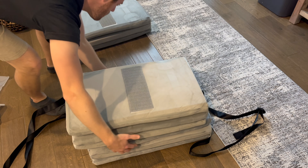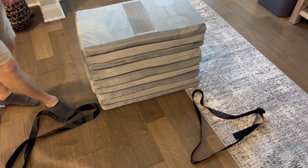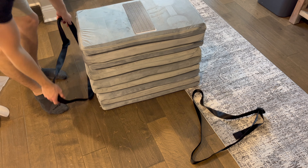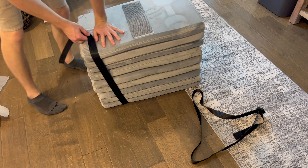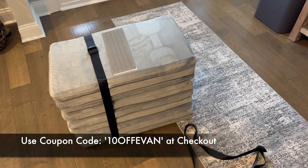When not using the case for cold items and you want to store the mattress back in the bag, simply take out the three sections from your Tesla and fold them neatly into a vertical tower. Ensure that the hard bottoms of the mattress are on the top and bottom to make it easier to store it in the case.